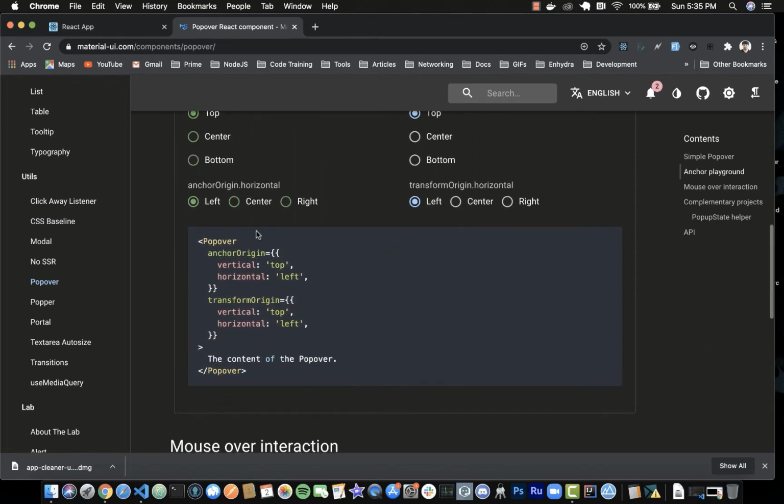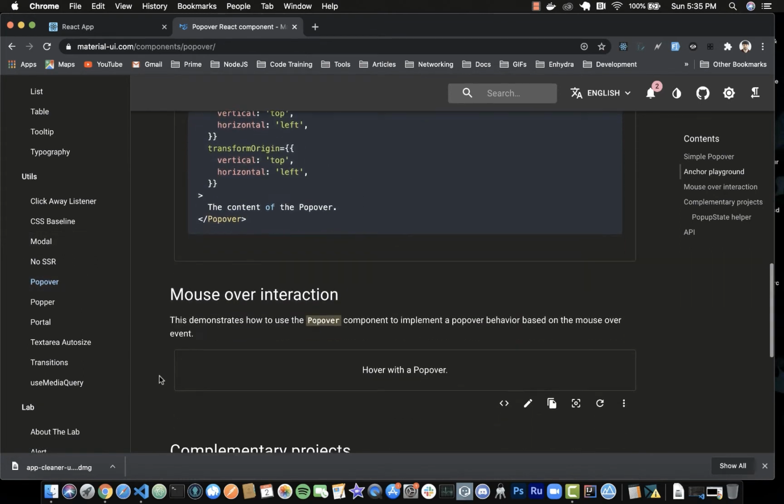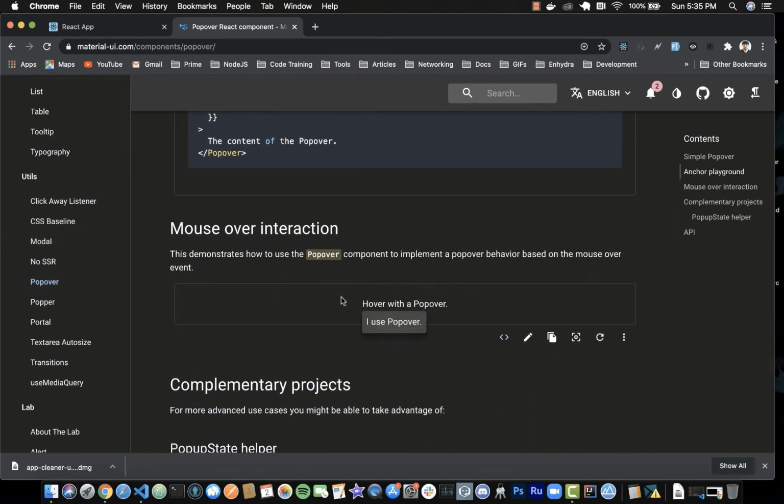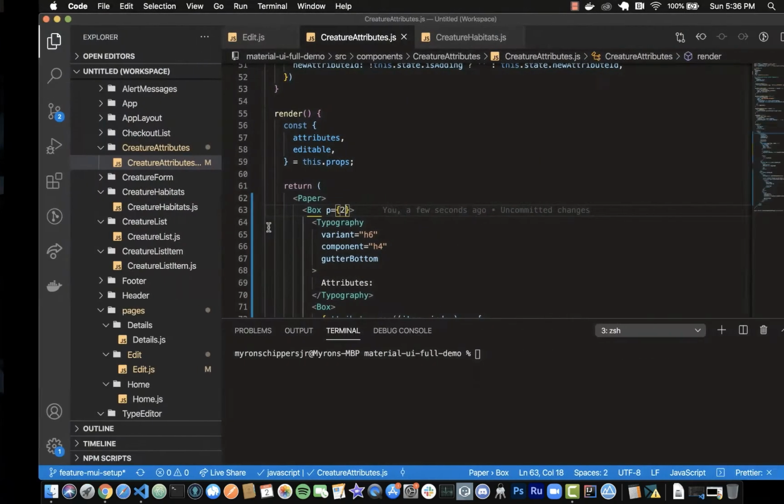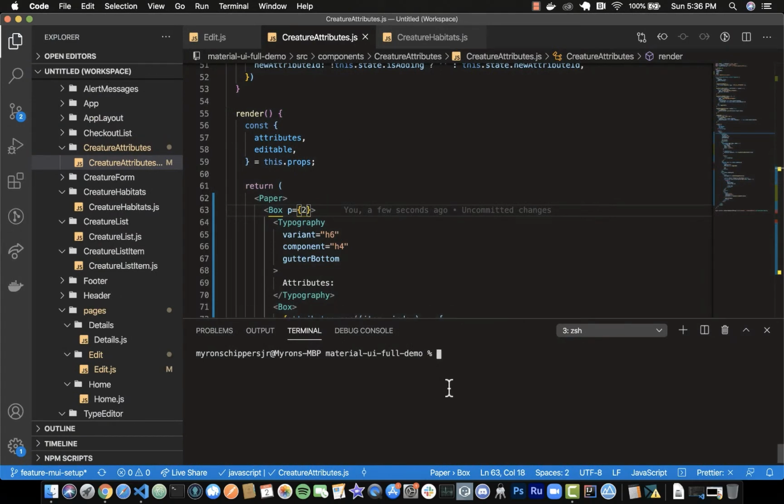But popover's I think probably our best bet. I like how it works here, and this is totally just me saying, oh, I like this, right? So popover is not bad. I think the modal is maybe a little too much. I don't really need a full window. We only have a single drop down and a button to go ahead and add the item. So let's go ahead and use popover. But first, always commit.